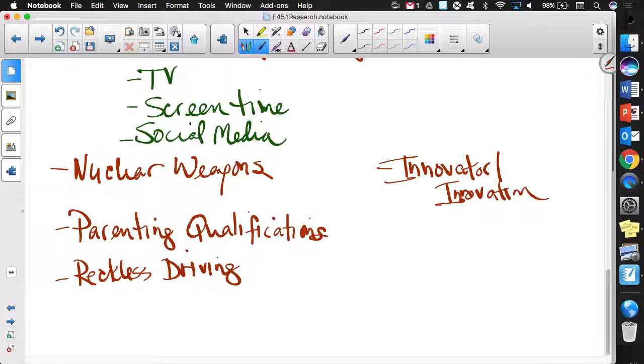No, you don't know right now probably what it is that you want to do, but there's probably a lot of current issues that we can certainly take a look at. Luke, what do you need? I was asking what the word is after reckless. Driving. And in some cases, you might end up kind of combining some, where technology dependency, some folks would argue, leads to reckless driving, cell phone usage, and all that kind of stuff that's going on. Any questions about topics? These are not all of them, but they're just kind of ideas that would be out there that you could look at.